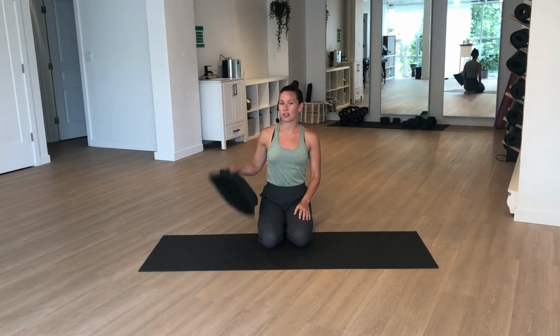Here's a stretch sequence for opening up the hip flexors, the inner thighs, and the groin area. For this one, it might be nice to have a pillow so you can place under your knees or use as support throughout the sequence.